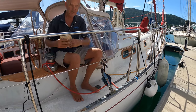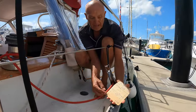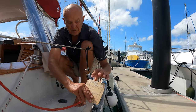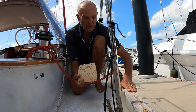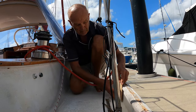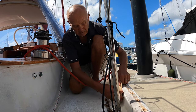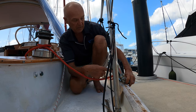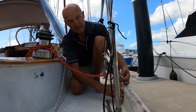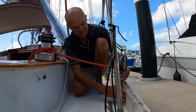What we're going to do is use the old-school chain plate method to support these blocks. Imagine this piece of plywood as a stainless plate with a couple of 20mm holes up here for shackles. Here's a section of the cap rail with the track removed — this chain plate will bolt directly onto the side of the bulwark, notching the cap rail so it fits flush. Instead of the turning block running on a car on the track, it will just shackle to the top of the chain plate. Simple.